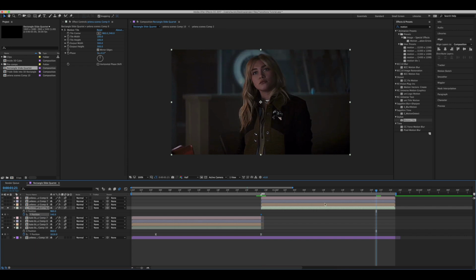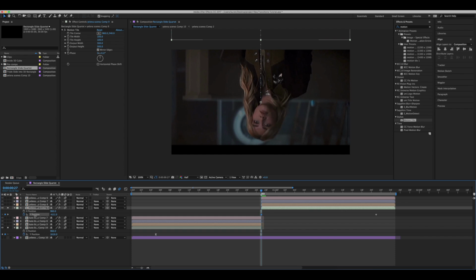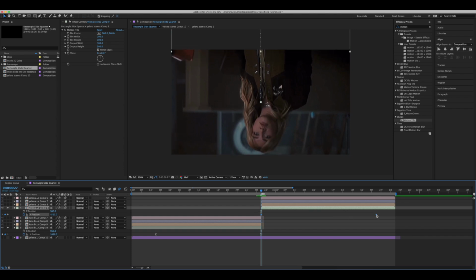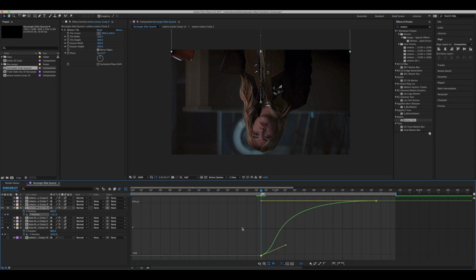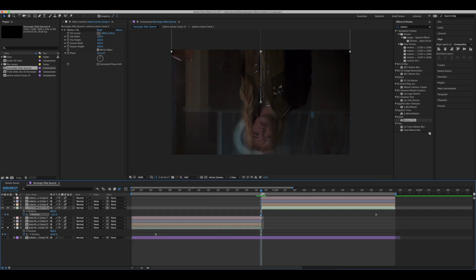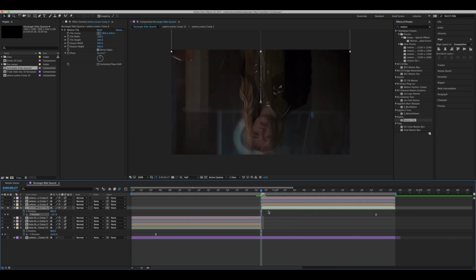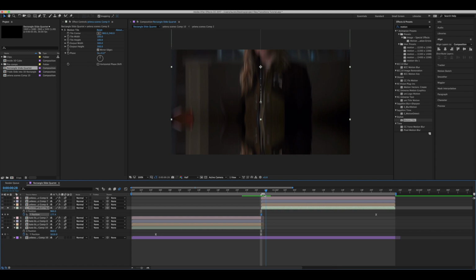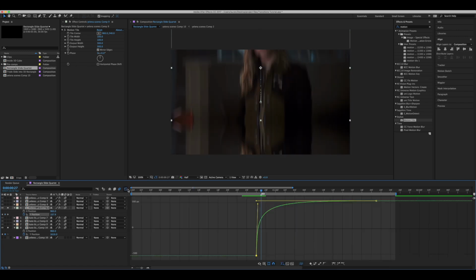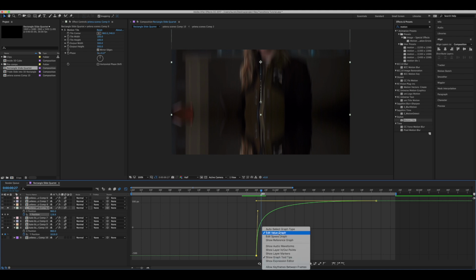And the beginning part of this transition is mostly just slides. It's gonna be a lot of slides. The thing I like to do with my slides is I bring this first keyframe forward by 1, because sometimes you get this weird sort of flashed image before it goes blurry, and if you bring this keyframe back by 1 it gets rid of that. But sometimes you may need to adjust your graph. If you were doing your graph with the keyframe where the clip started, it might be a little bit different. I'm on the value graph, by the way, in case some of you are on the speed graph.